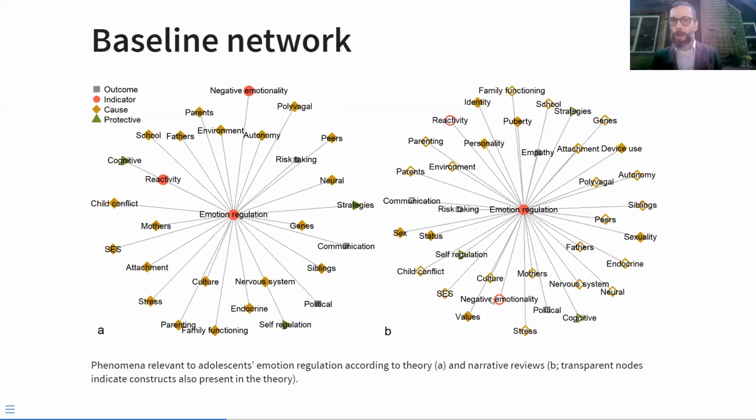And then the network on the right is based on prior narrative reviews. And what you see is that some of the terms were already present in theories like parenting, but some terms were present in the narrative reviews and not in theory, such as device use over here. Now, a very good reason for that is that most of the theories hail back to the 60s, 70s, and 80s, when device use just wasn't an issue. So we can learn something by enhancing what was previously discussed in theory with new insights from narrative reviews.